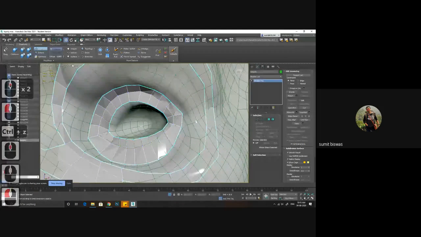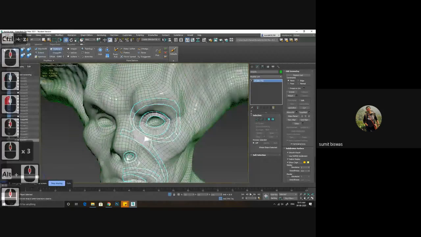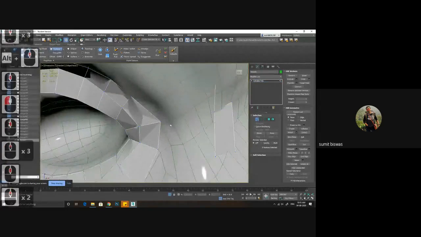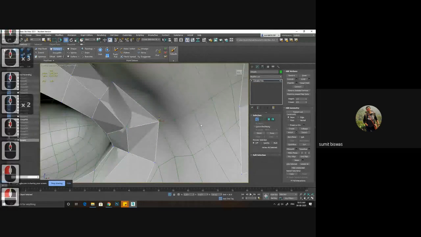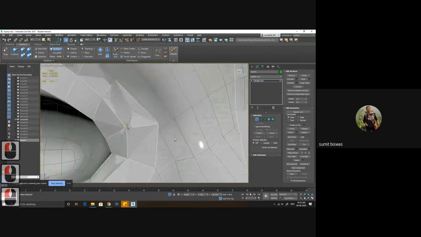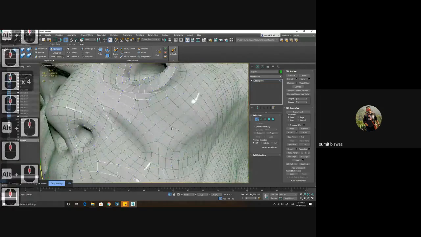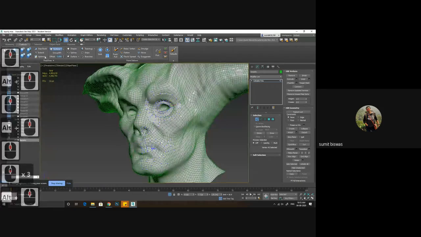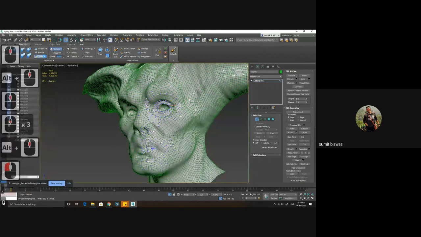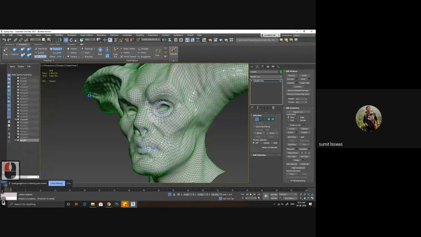Then okay, I'll just clean the model. Quickly, weld. There are a few areas I need to weld and offset point zero, 0.01.